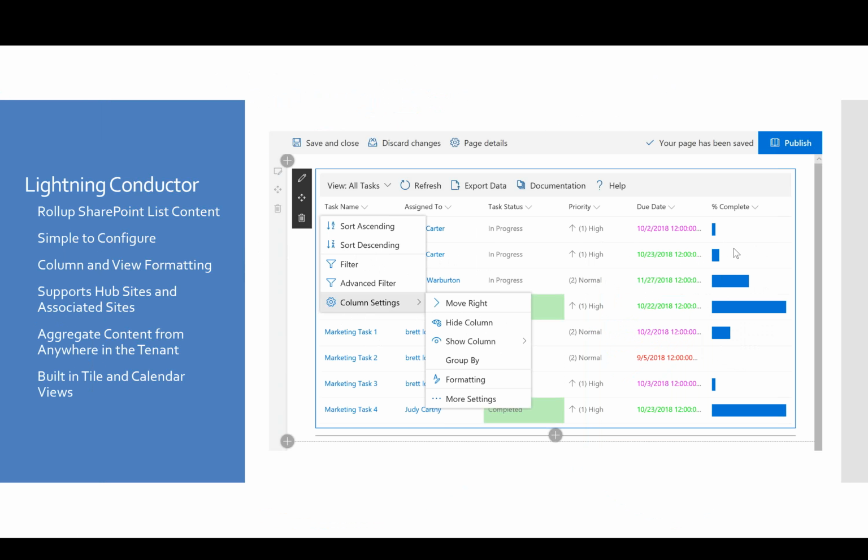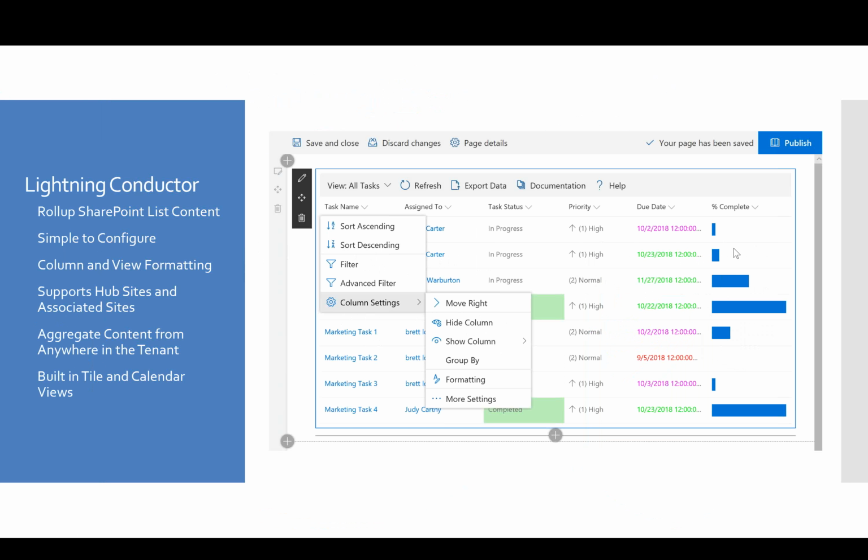Those challenges were being able to aggregate across site collections, which is why we designed the tool. So we had to redesign it to work with search, which meant we weren't seeing real-time updates when somebody changes a task from in progress to completed. We had to wait for the search index to re-index before we saw that change in the Lightning Conductor.